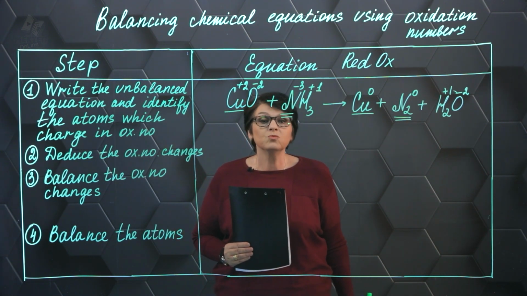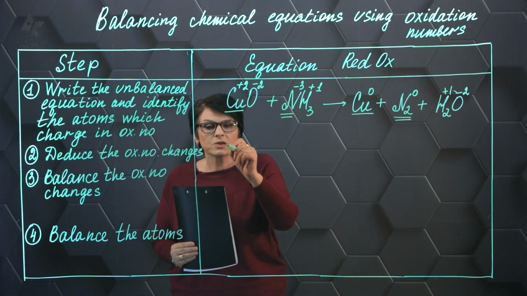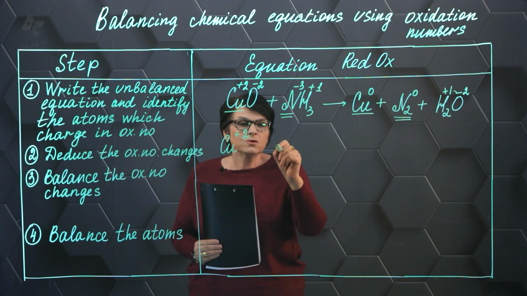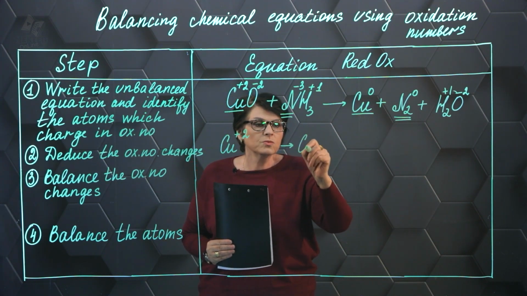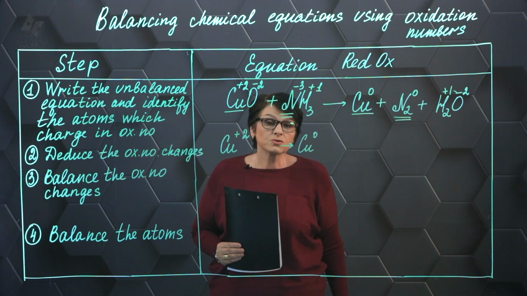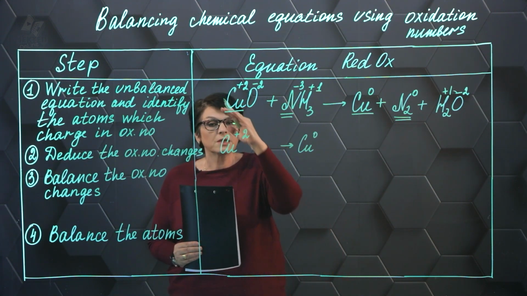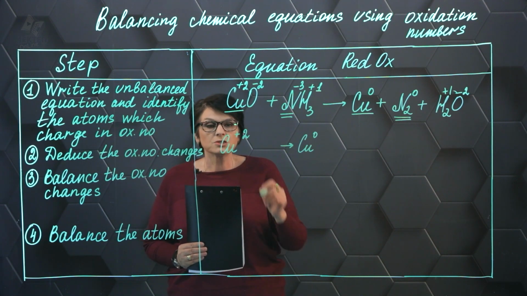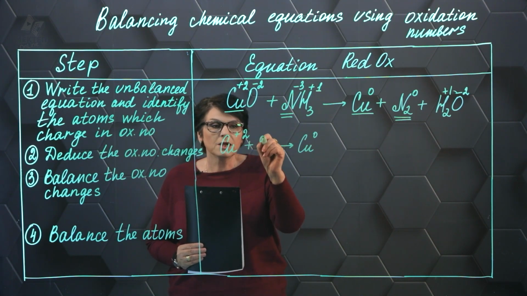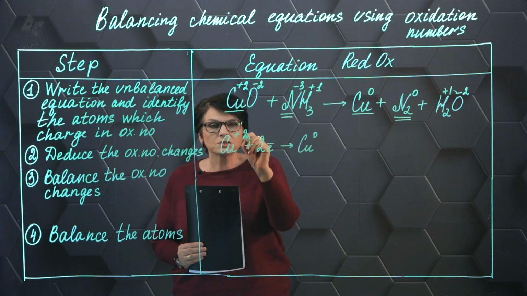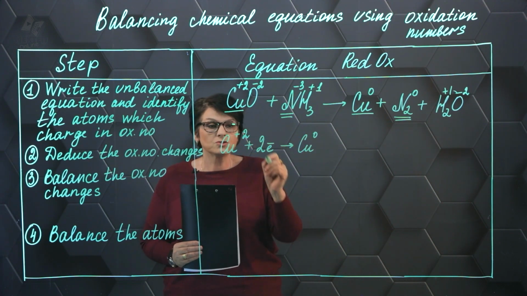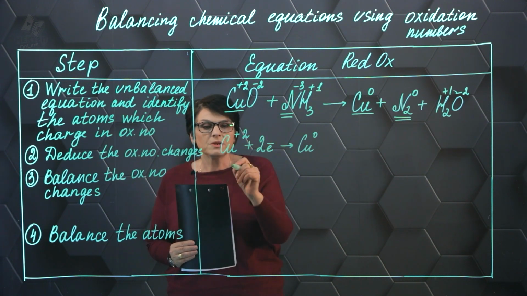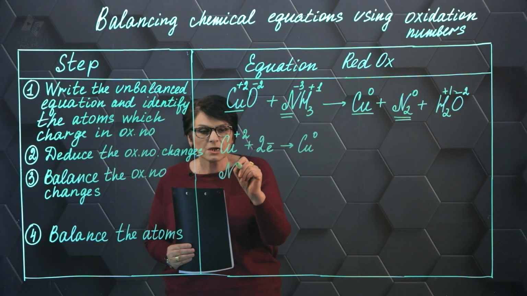To do this, we make two half reactions. The first half reaction will deal with copper. The cuprum from +2 goes to charge cuprum 0. What happens for copper? For copper, the oxidation degree goes down. When the oxidation degree goes down, that means the element has to accept electrons. And the difference between the numbers +2 and 0 is just encapsulated in the number 2, which means it's going to accept 2 electrons.